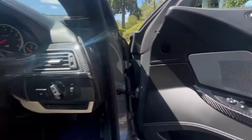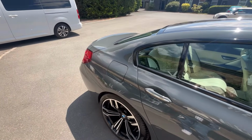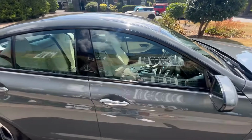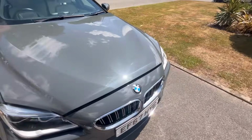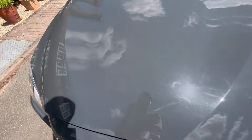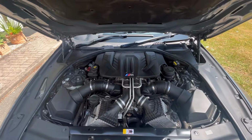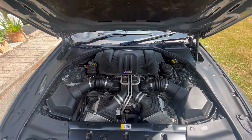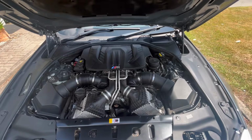And yeah, just insane. You've got paddle shift as well, and the heads up display button there. But yeah, obviously very nice. Don't think I'm missing any options really. Comfort access, and you've got a set of Pirelli P Zeros, which are relatively new. But yeah, under the bonnet you've got a 4.4 litre twin turbocharged S63 with 600 brake horsepower, up from a normal 560. So yeah, quite a significant amount.